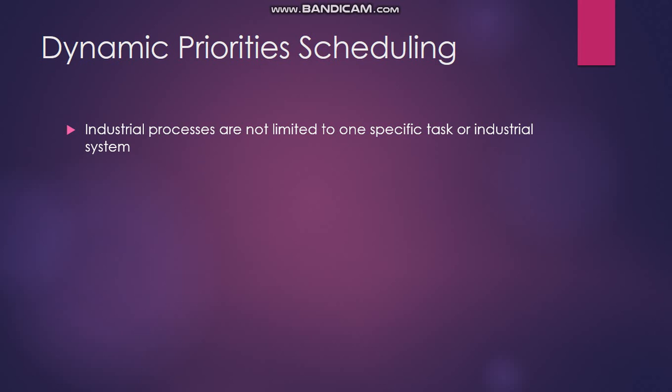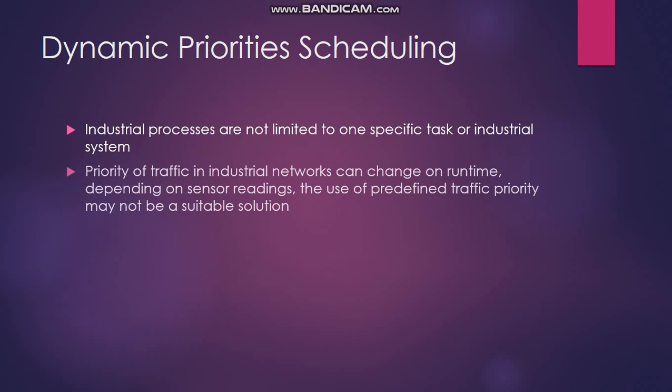Industrial processes are not limited to one specific task or industrial system. For example, an industrial process can be communicating emergency traffic, regulatory control traffic, alerting traffic, and monitoring traffic. In such a method, multi-level prioritized communication offers a better chance of effective communication optimization. However, the trend is the use of predefined priorities for every industrial traffic type. The response of the communication protocol is only to predefined states and hence is not suitable to handle the dynamic process.